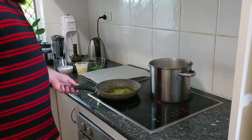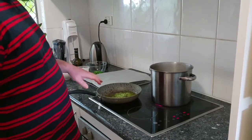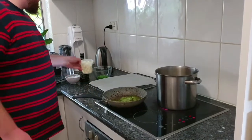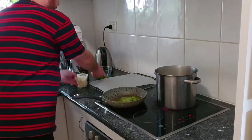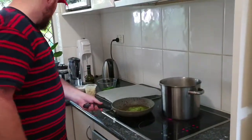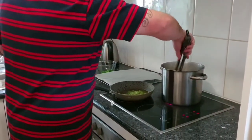Your traditional fettuccine with pesto alla Genovese is literally just your pasta and your sauce, but you can add whatever you want to it. Cora likes a little bit of bocconcini — just some baby bocconcini here. I like peas in mine, so we're going to do a bit of both. It's been about a minute.